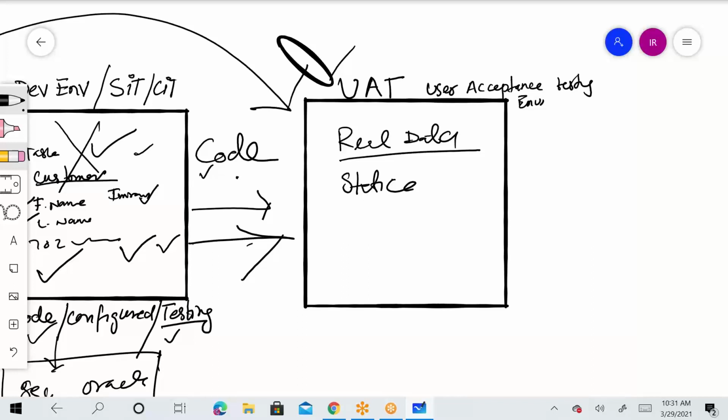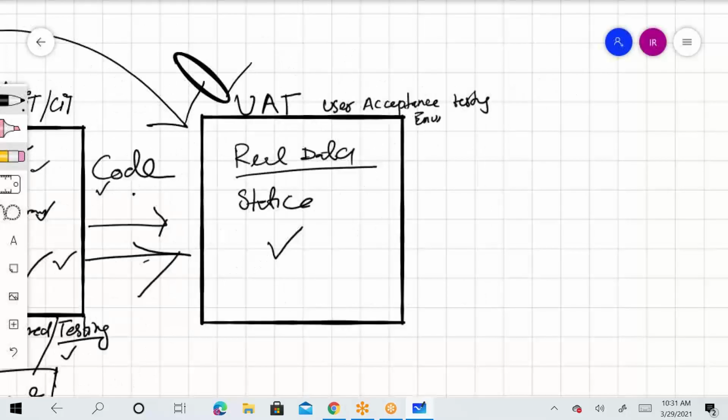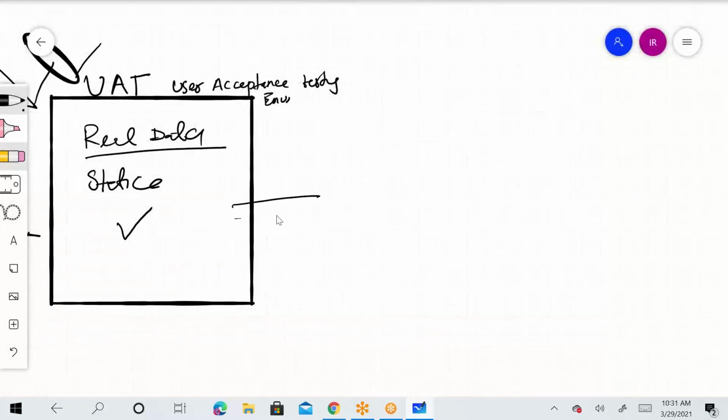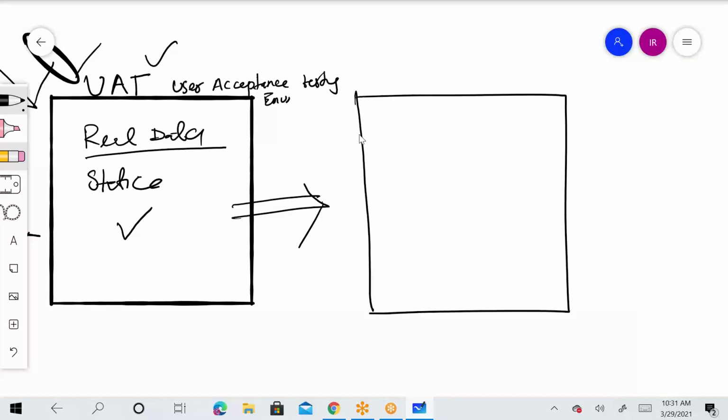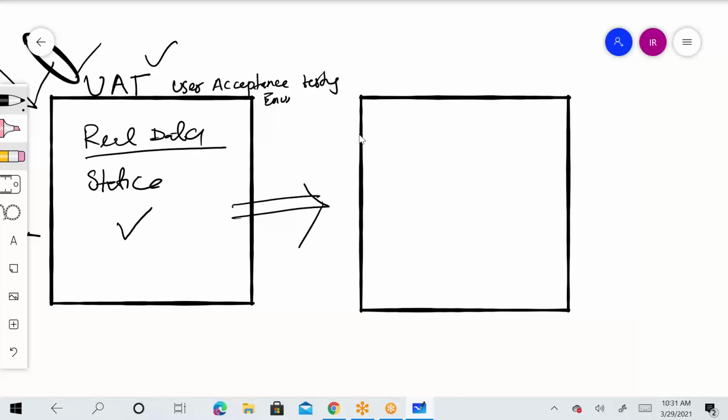So code is actually transferred in the UAT environment, and now your application can be tested within the UAT environment, and then users will be performing those tests. As a BA, you'll be supporting this process. Once your UAT is done, the QA team can perform testing here as well, but for the QA quality assurance team, these teams do the automated testing. For example, they want to see the performance of the application before launching it.